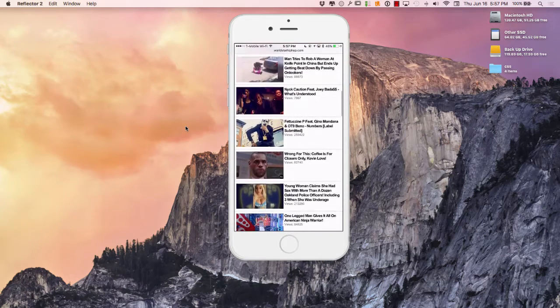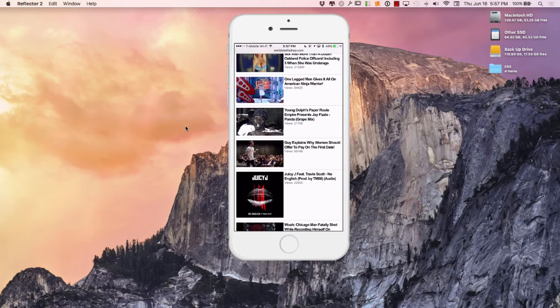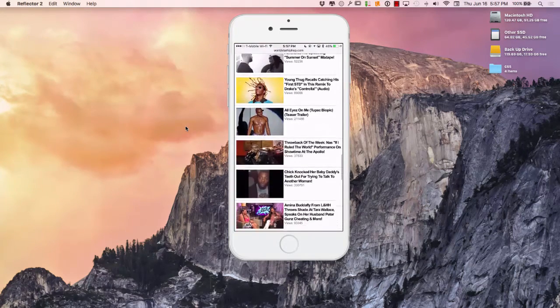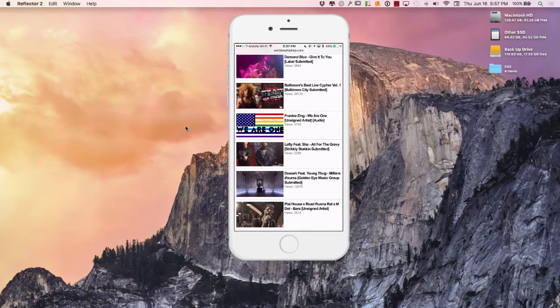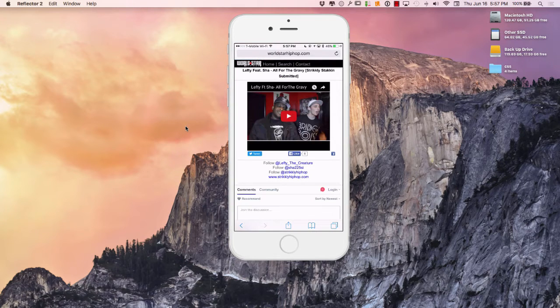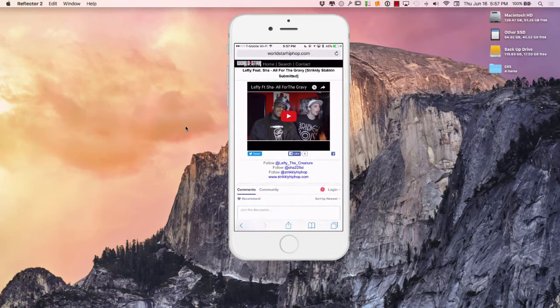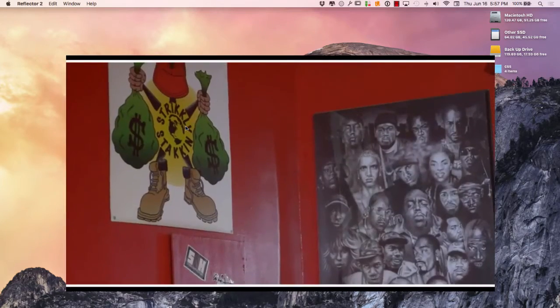And I'm not seeing any ads, and I'm never going to get an ad to run when I first open up the app, for the simple fact that I have an ad blocker on my Safari. So I can go over here, I can watch the stories all day long, I can click into them, I can watch them. The comments, honestly, I don't care nothing about the comments at all. So I just kind of click into it and it shows it right there, and it's going to load that video.